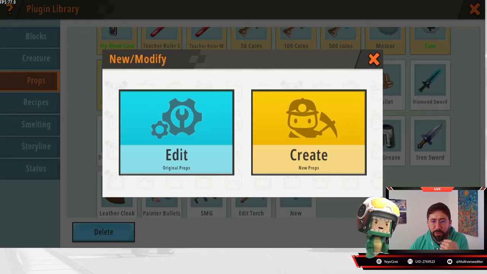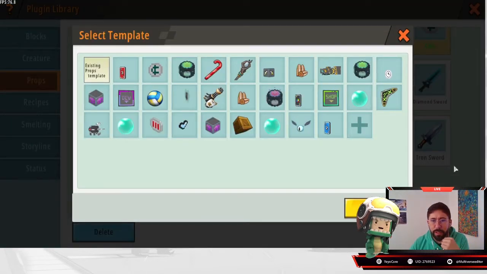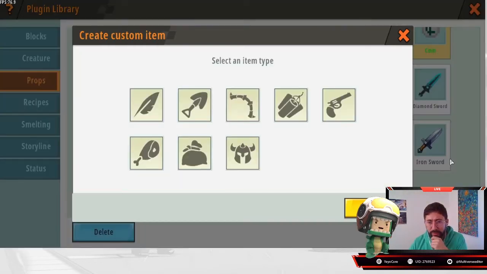But for this one, what you are going to do is to create. Create allows you to create a plugin from zero, not a basic configuration plugin. So you are going to hit on create, and there you are going to get that screen. Probably you are going to get fewer items than the ones that I have here. So you are going to just hit on the plus icon right here, the one that is in blue, and it's going to show you this new screen.